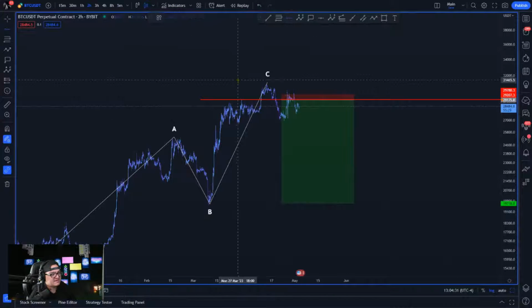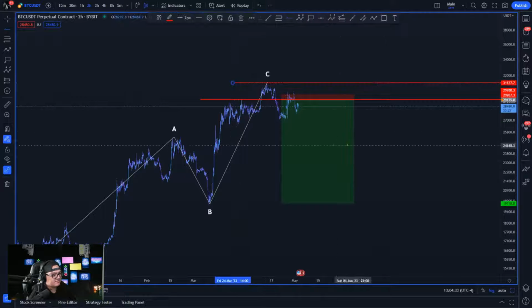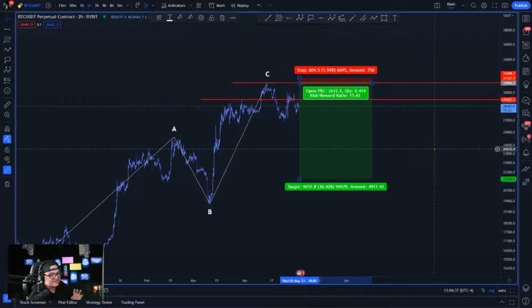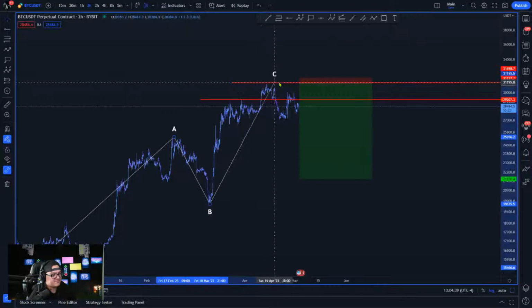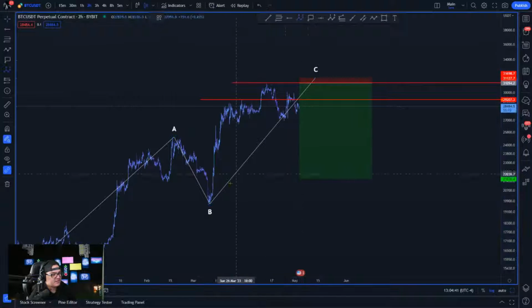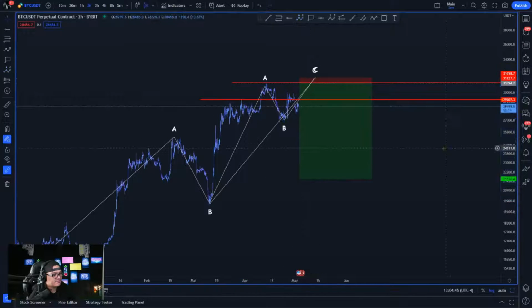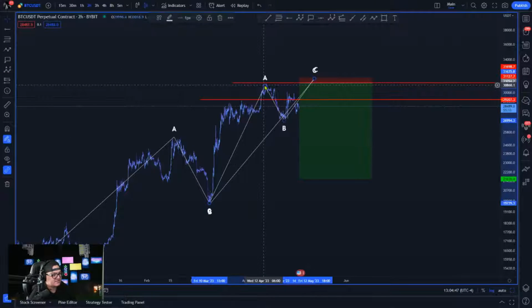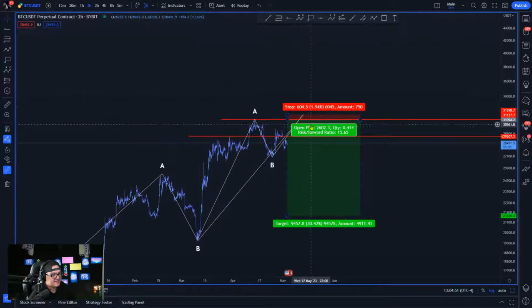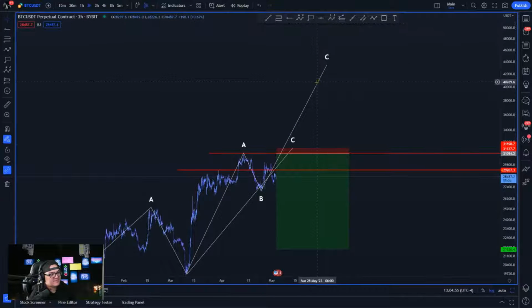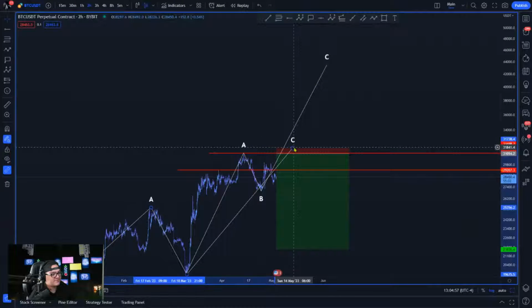If it fails, like I said, I'm going to be looking for the next high to go ahead and try to short that. And to be honest, if price can hold back below once we put in an ABC here, I'm pretty much going to be done shorting. Right, that's going to be it for me. That's going to be the last leg, until price either comes back down to that region, or if we just go ahead and continue way past it and maybe put in a higher ABC or much larger ABC at a higher price point.